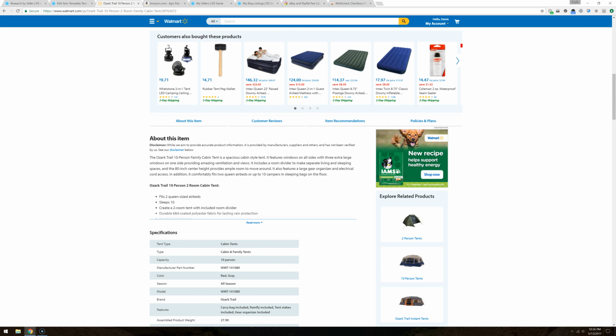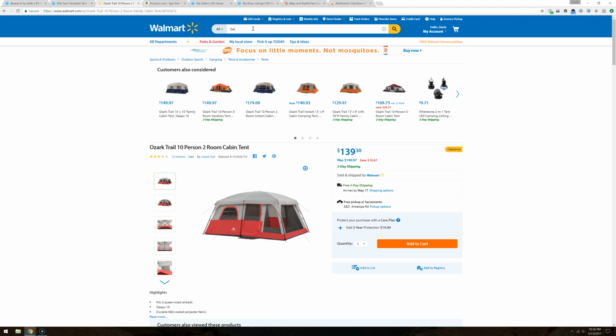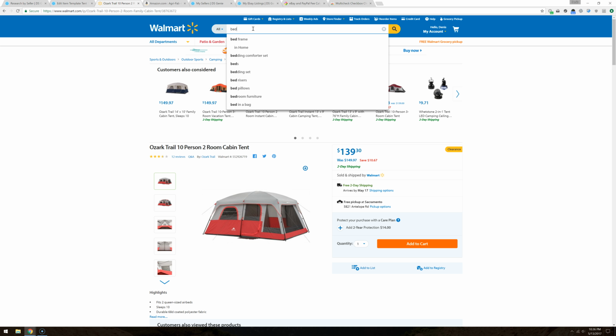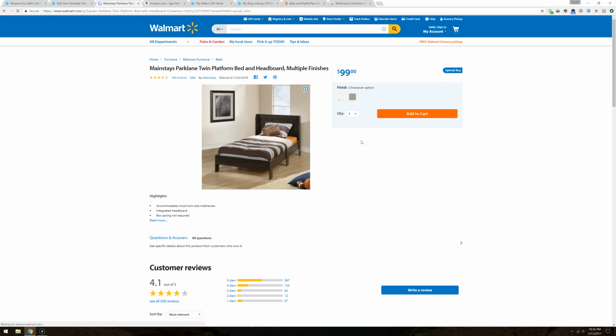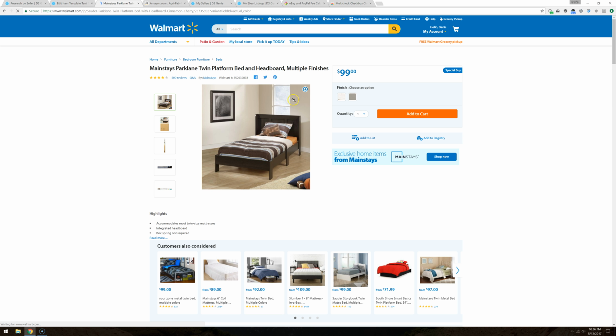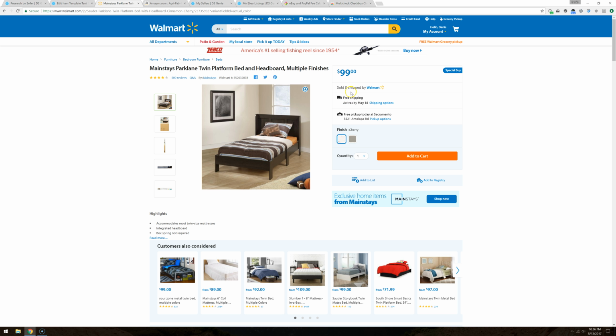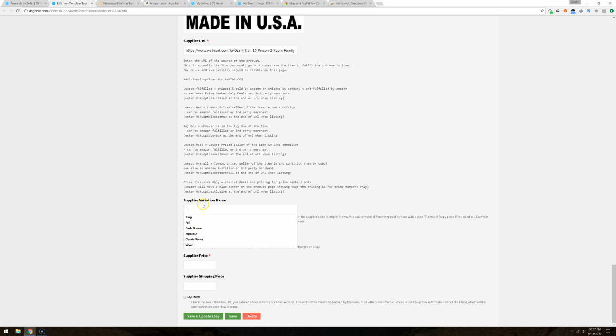and maybe I can find something that has multiple colors just for you to see. Okay, so let's say this item, this is the item that was on sale. And as you can see, there are 2 different colors. So what you do is you press the correct color and it would say finished cherry or some other variation. All you do is copy cherry and put it into the supplier variation. Okay.